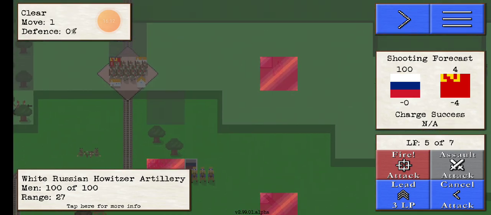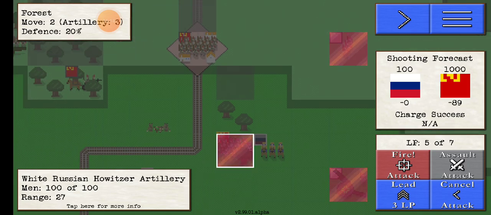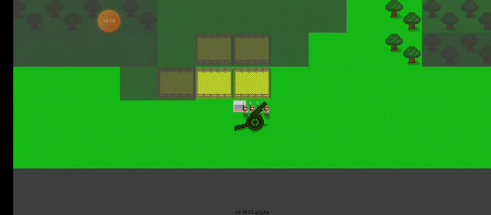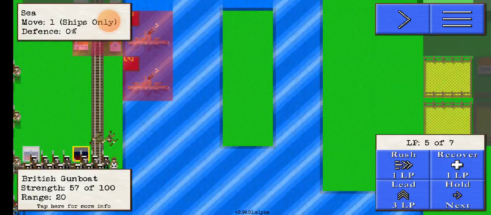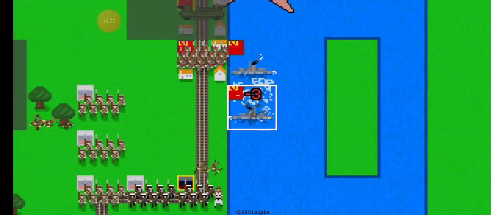Just kill more of the enemy units. Let's do it. Let's do another howitzer unit. Make sure they don't have any heavy artillery. You know the white artillery is way better.